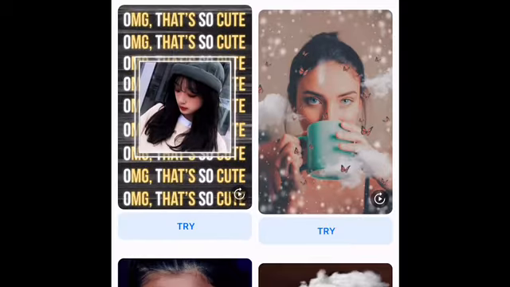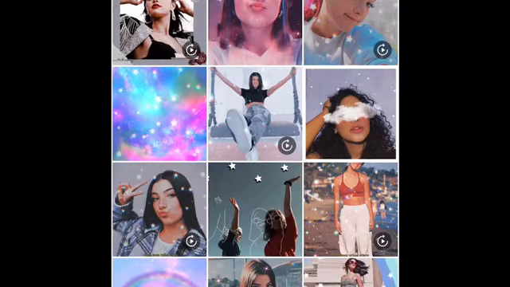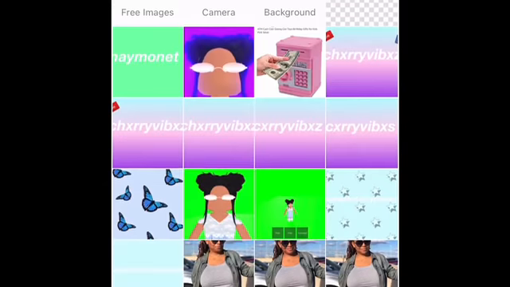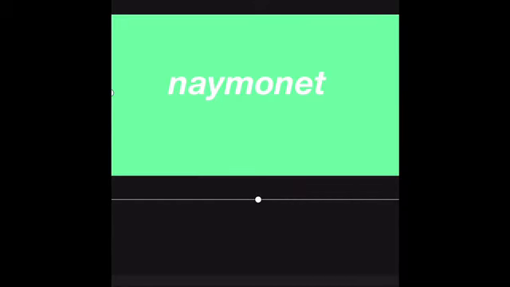I'm going to be adding these star aesthetic ones, and I'm just going to go to stickers, and you could choose any star. I'm going to be choosing this one, and I'm just going to be choosing the one that I saved, and you want to do it like this. You could blur them out if you want. If you don't do it too much, it's just going to disappear and you can't see it anymore.